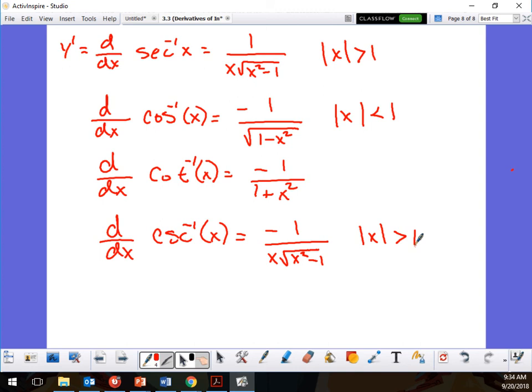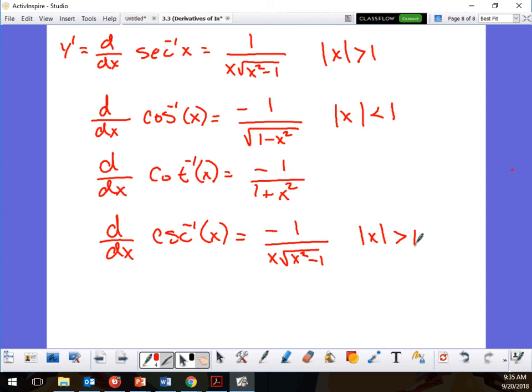Okay, for that first one, why does the absolute value of x have to be greater than 1? It's got to be greater than 1, because if I have 1 minus 1, that will give me 0, right? And so I'll end up with a 0 on the bottom. So it can't be equal to 1, right? But why is it got to be greater than 1? The domain. Because if it's less than 1, that means that the negative 1 would be bigger, so I'd end up with an imaginary number there. So that's outside of my domain, so that's why.